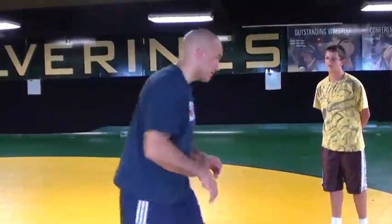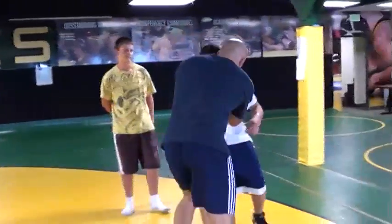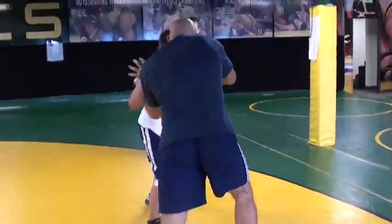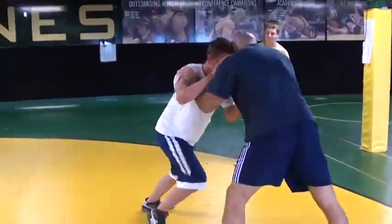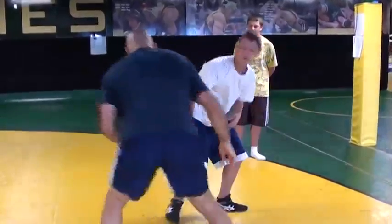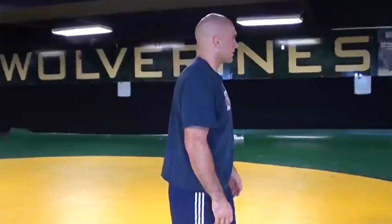Like, we'd start here. I'd start with inside position, then he'd try to fight inside position. So he'd fight his hands inside, then I would fight inside, and he would fight his inside. We were looking to try to get him to step. So this is something you guys can do at home, kind of pummeling and hand fighting back and forth. It's perfect. You have a workout partner available whenever you want. So just work on this drill, push, pull, working to fight inside, and it's going to help a lot, okay?